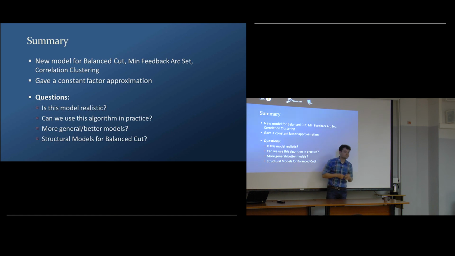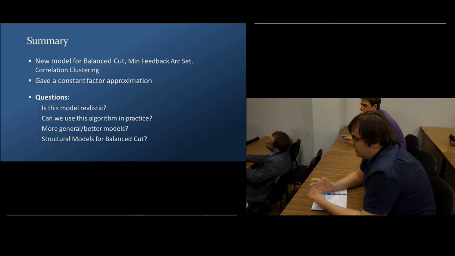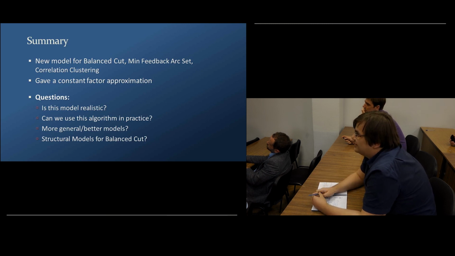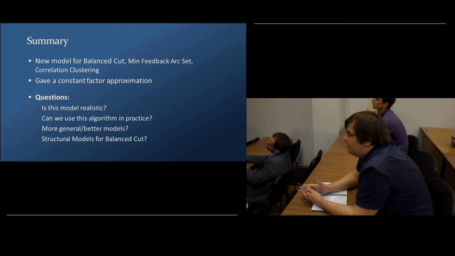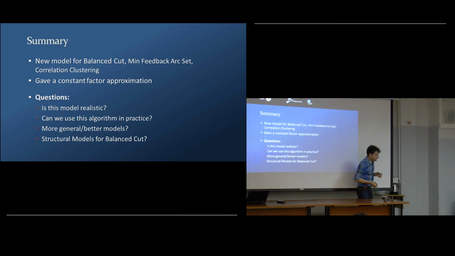Can you clarify, please, that on the third step of your algorithm, you said that we should remove a ball a bit heavier than the 3 sigma ball, and we should decide artificially how much. Can you clarify how we decide? So there are two ways of doing that. You can just go over all possible radii between 3 delta and 4 delta and pick the best one. And of course, you can discretize, by distances to other vertices.